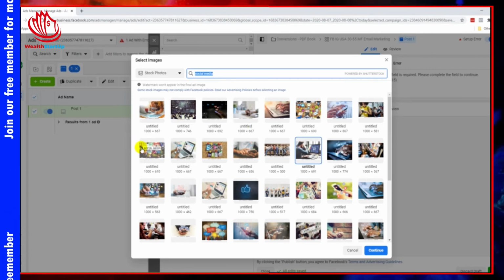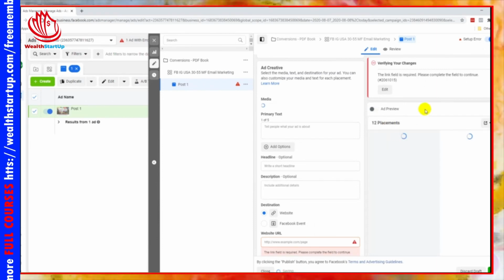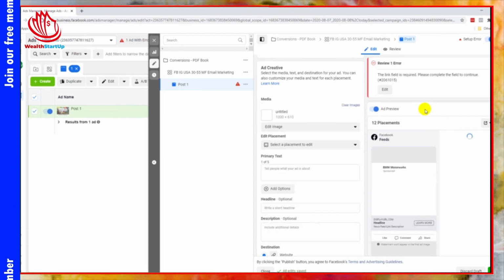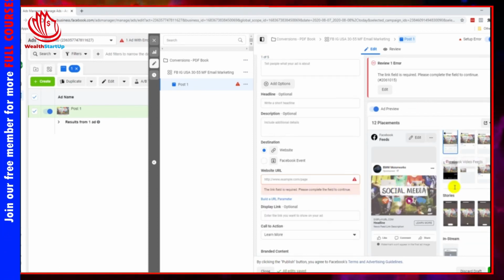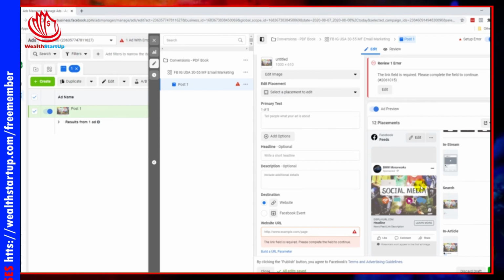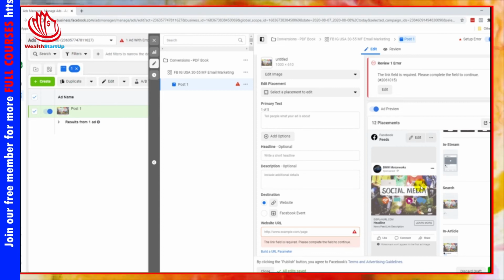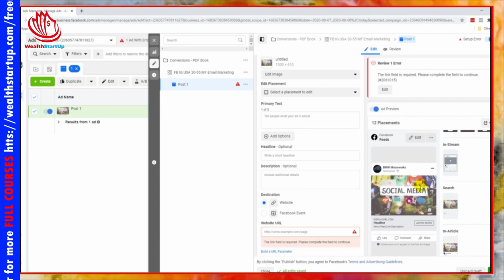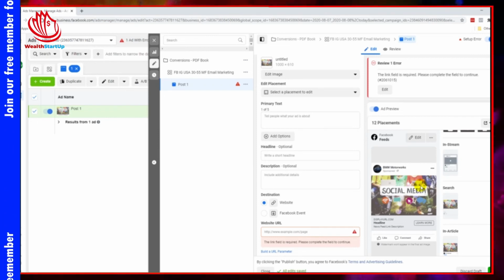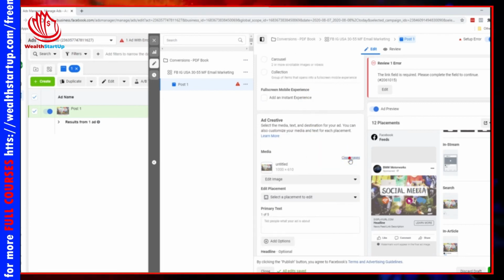I'm going to give you an example here, like this one called social media. All right, let me just choose this for a while, and so you can preview it for yourself. Now, one of the things that Facebook doesn't like is when you put in pictures that have huge text that cover the pictures, like this one. All right, I'm not sure whether this will pass or not, but basically anything with 20% or more text coverage in the Facebook picture, you're going to find that Facebook will either not show it a lot, which means you get a high cost per 1,000 impressions, or even outright disapprove this image, even though it's part of the archives in the stock photos.